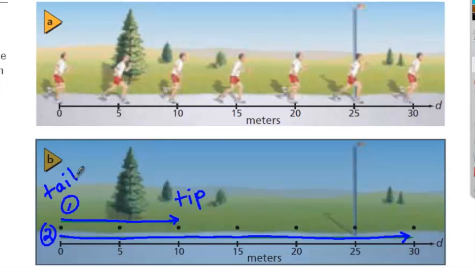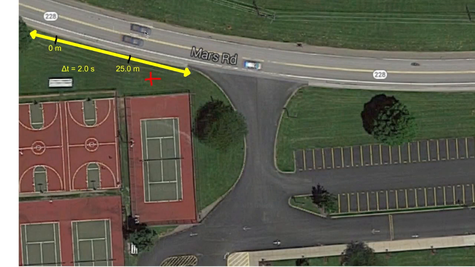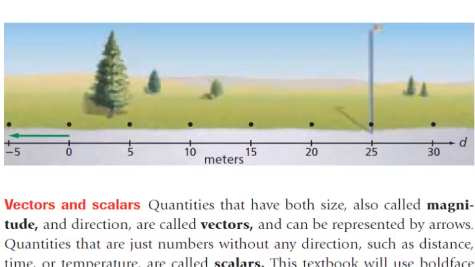In these pictures, we see positive positions. We have to ask ourselves, is it possible at this point to have a negative position? And the answer for us is a very emphatic yes. When we look in physics at different pictures, it is very important for us to understand that a negative position is actually a very important aspect of physics. Negatives and positives are going to be essential to our understanding of the motion of an object.